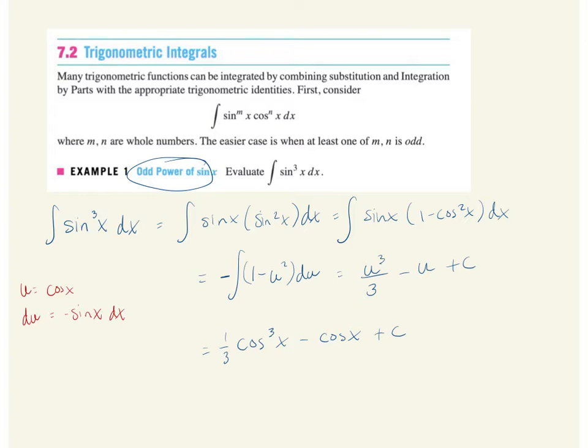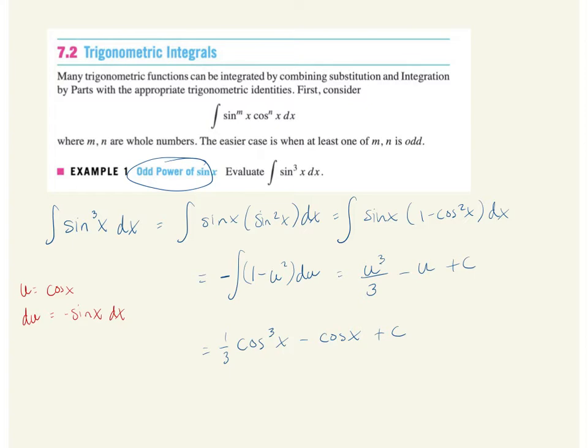Okay, so I'm going through a variety of examples to hopefully give you a taste of what each one might lend itself to. So the first one is an odd power of sine x. We can recognize that we can pull out a sine x and that would leave us with a sine squared x, and then we can use our identity that sine squared x equals 1 minus cosine squared x. That will be a common identity used throughout this section.